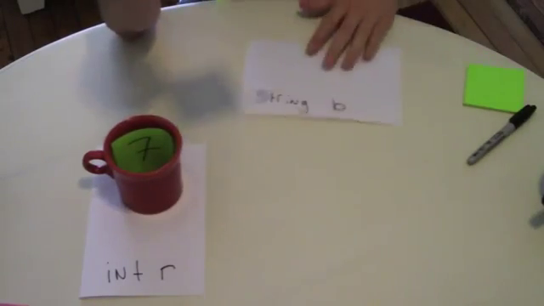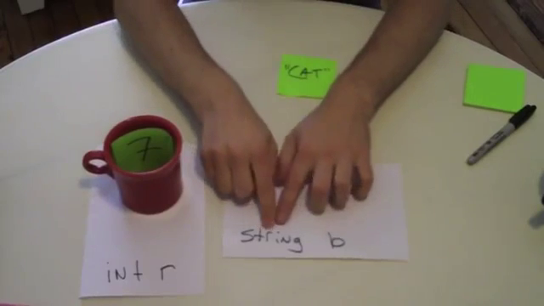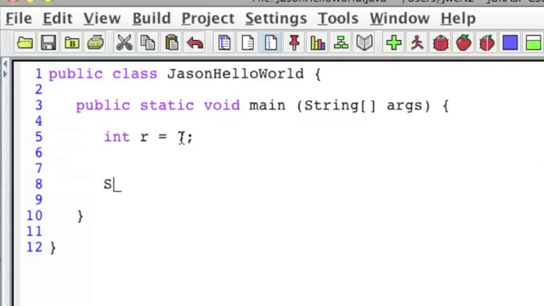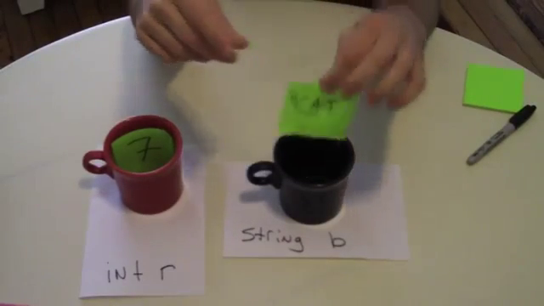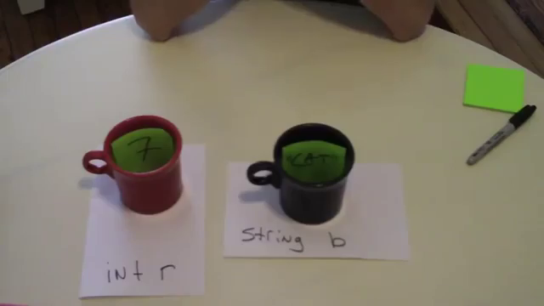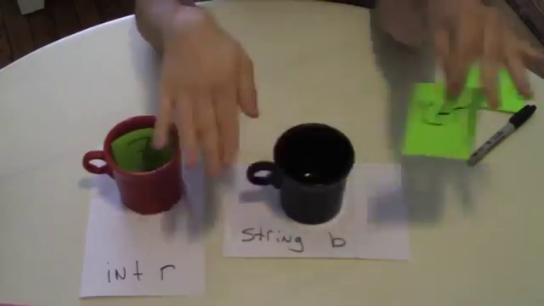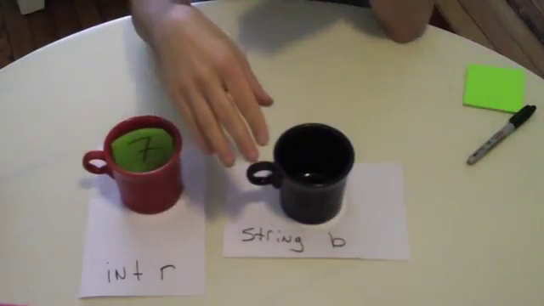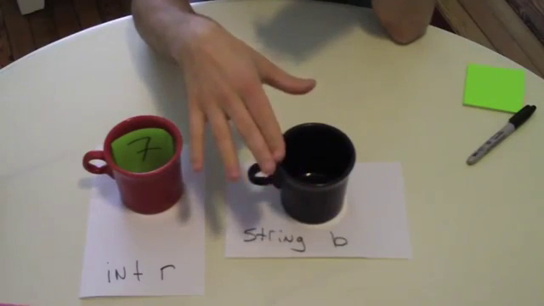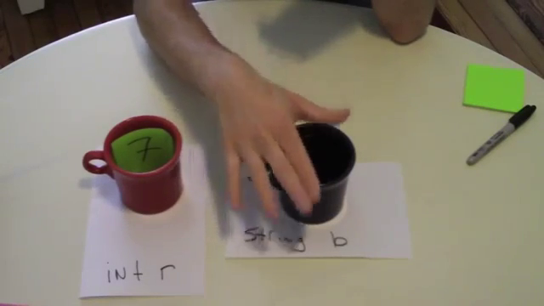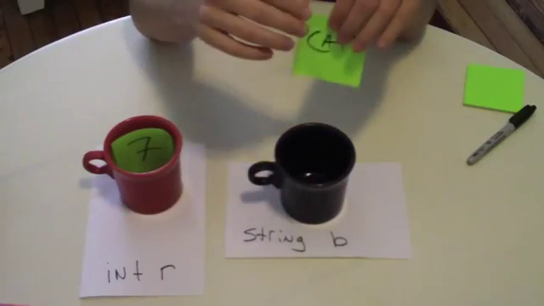I'm going to go ahead and declare a string variable named B to hold my string cat. So here is my variable. Now, one would think that all I would do is store cat into that variable, but that's not how it works. The idea here is that this variable needs to be a known amount of memory. It needs to consume a specific amount of memory. So how does this work in Java?